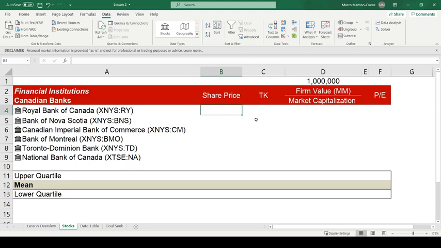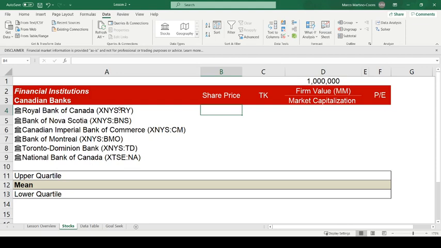So now I'm going to look for Canadian banks that are around the same market cap, and I'm going to compare them in terms of price to earnings ratio to see if the bank that I want to potentially purchase is undervalued or overvalued compared to their peers, when we're looking at a price to earnings ratio, which is going to be used for comparison purposes.